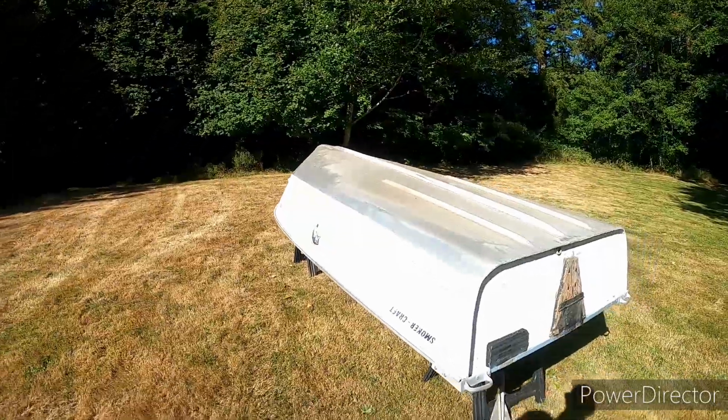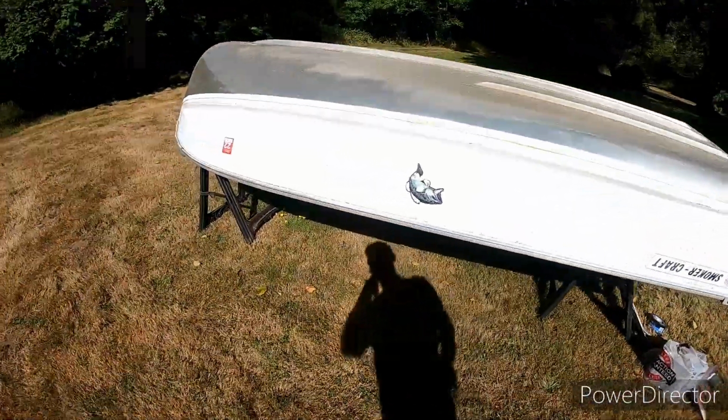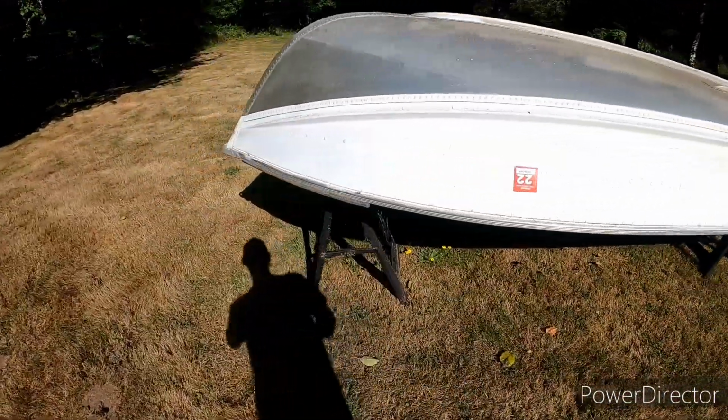What I got behind me is my next big project. This right here is a little 12-foot smoker craft. I bought this about the end of last season. You guys kind of saw it. I did a couple duck hunts on it. I really like it. It's super lightweight. It holds me just fine, holds my decoys just fine. I don't like the white color.